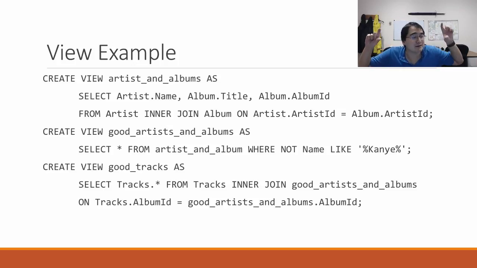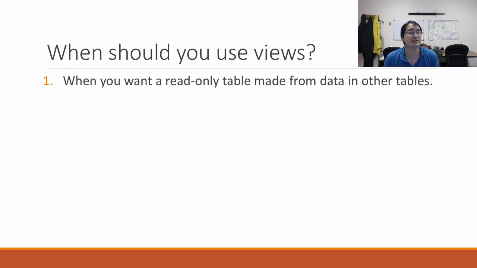I broke it up into subparts by using views. So I basically did one view that does part of my query, and then I used that view and modified it to make another view that gets a little closer to where I want, and then I used that view to make another view that gets the query that I actually care about. And so this is a common way to use views, to basically break apart complicated queries into these sub-select statements that get you closer to what you want. And you can always output the view to look at the view and make sure the data is what you're expecting.